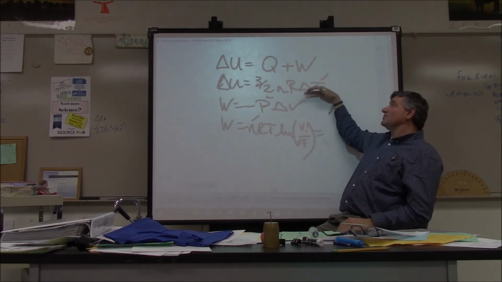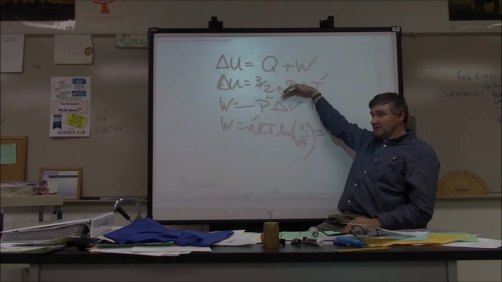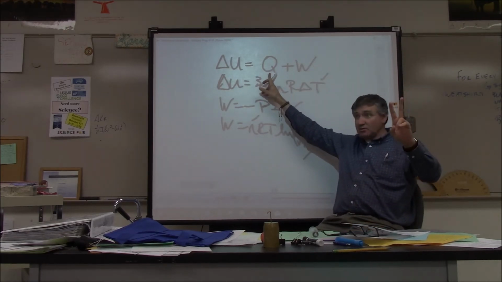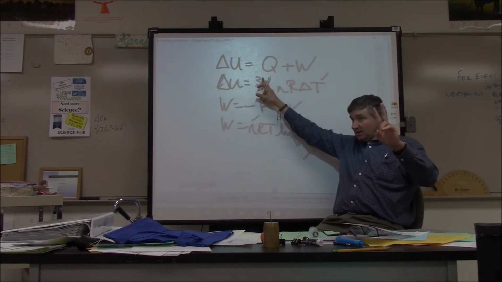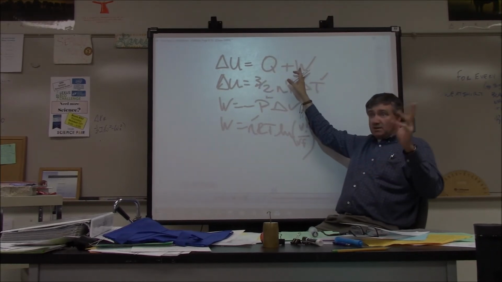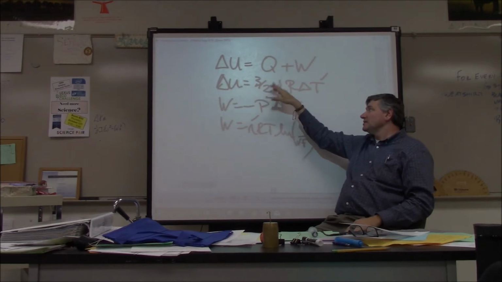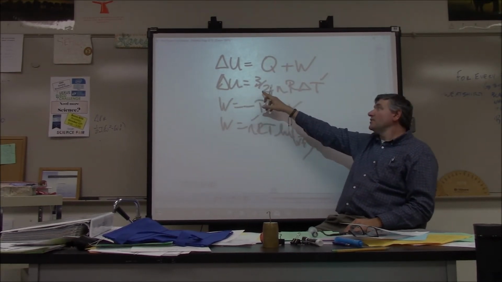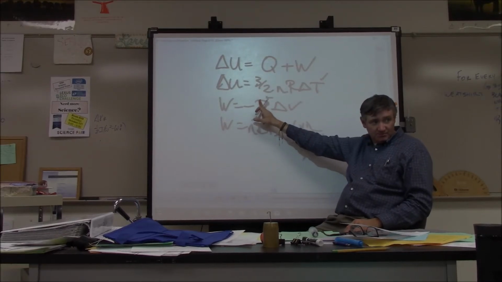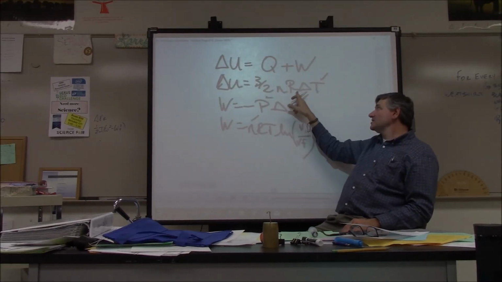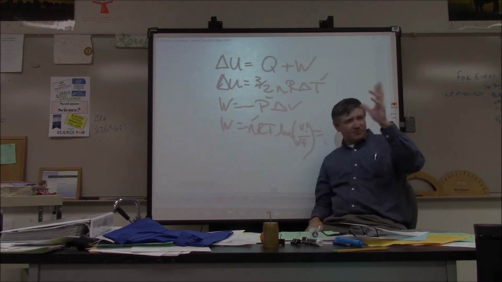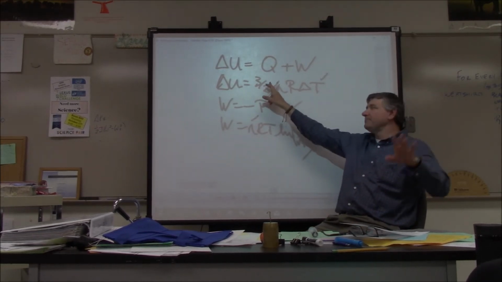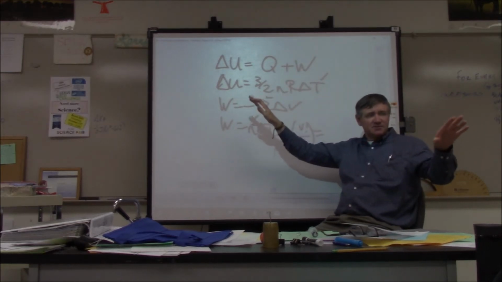Now, here's what's going to be important. There's two ways that you can calculate delta U. You can add the energy that's flowing in or out, and this is what Q is. Q is the amount of energy flowing in and out. Work is going to be work. And so these two values added together gets you delta U. The other way that you can calculate delta U is that it's 3/2 nR delta T. The 3/2 comes from a statistical viewpoint, so don't worry about that for now. Just accept that it's 3/2.